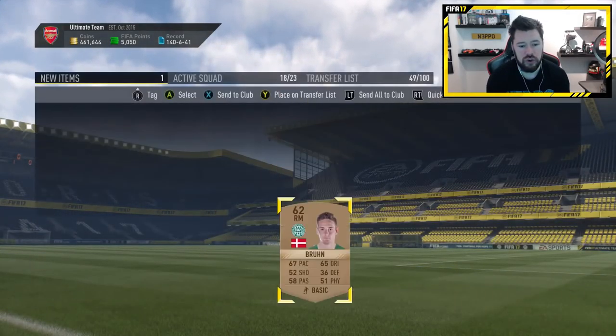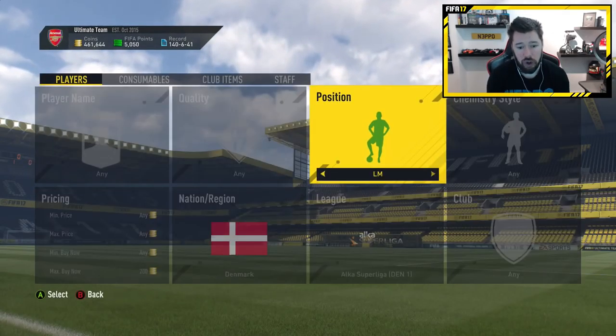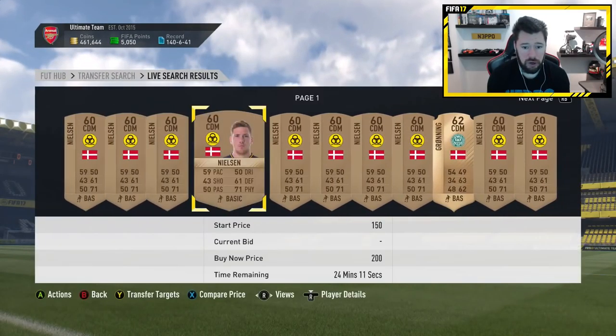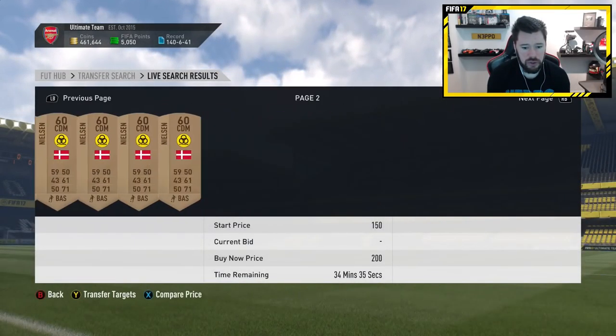Brune is going to cost us 200 coins. Doesn't matter what club you get these guys from, as long as they're Danish, it's not a big problem. Let's have a look at CDMs. We're going to get a CDM in here as well. Perfect. Wow, there's an absolute abundance of this guy. That one's gone. Let's click through a couple of pages.